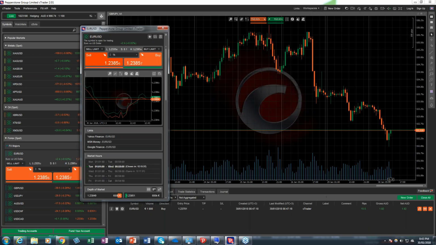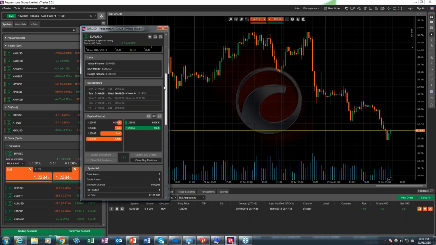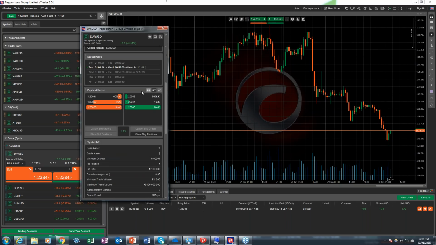So it has our ability to trade here. It also has our ability to flow through and see a few different things. So here is the depth of market. I actually like this one the most, and it shows us the surrounding prices and how much orders are there. So as it's Forex, there's some pretty serious money in some of these areas. There's 8 million here, 5 million here. You can see it moving up and down. It's a very quick market, so it will change. But it's really, really nice to be able to see that depth of market.